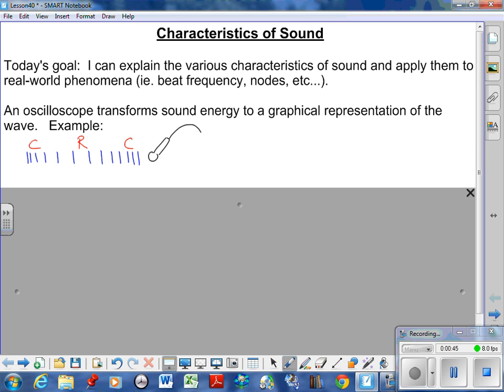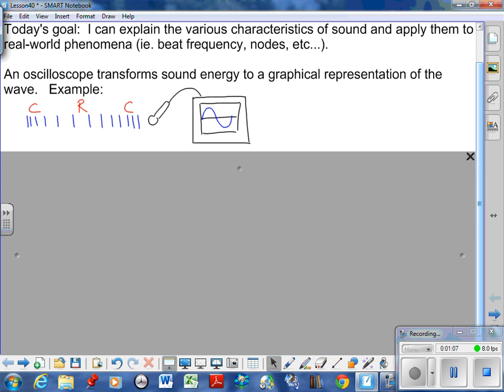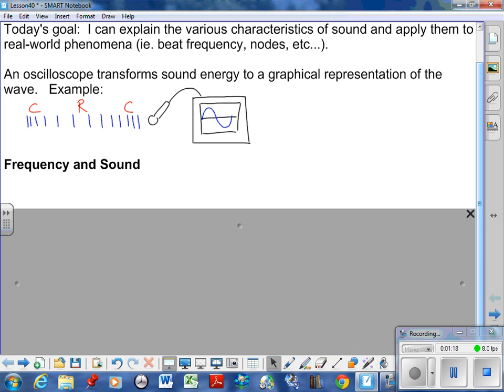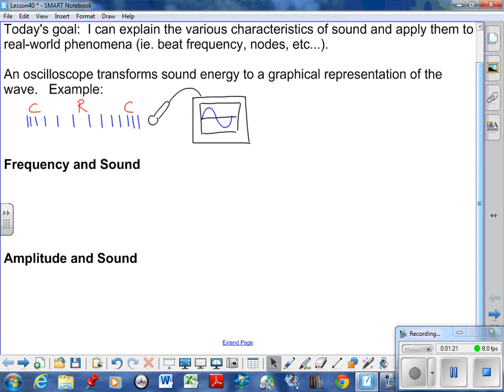time is an oscilloscope, which will take this information and transfer those compressions and rarefactions to a nice sinusoidal graph for us, which allows us to do analysis and play with it a little bit when it comes to changing frequencies and stuff like that, when you do sound mixing and so on and so forth. So the oscilloscope is a nice piece of technology which allows us a little bit easier way to develop and work with sound waves and resulting mathematical models.